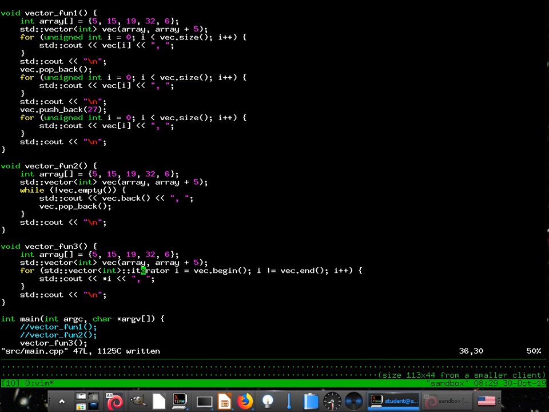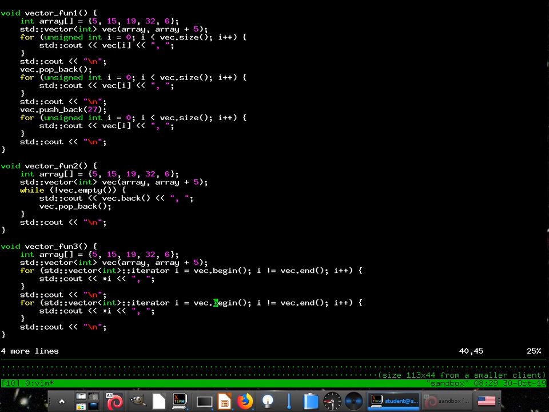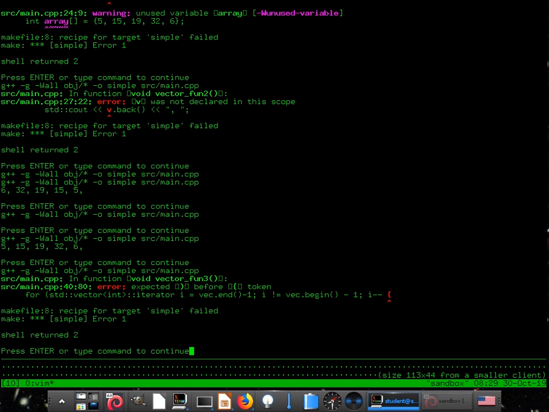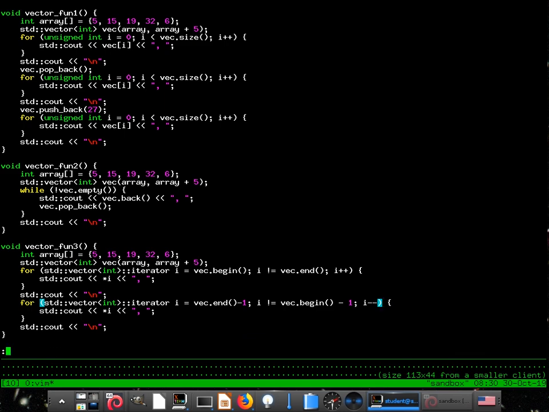Couldn't you also just switch the beginning and end and then it prints in reverse too? As long as you do minus minus. Yeah, so let's go do that because that's a great observation. Although you really need to be end minus 1, right? Does not equal, and then here you're going to have begin minus 1. I think that's the way it's going to work. Let's find out. Forgot a parenthesis.